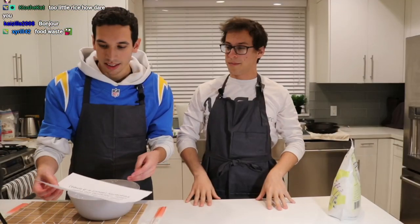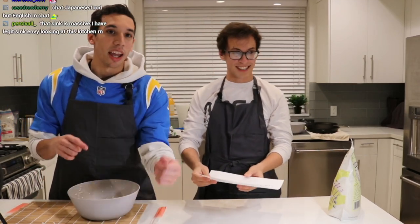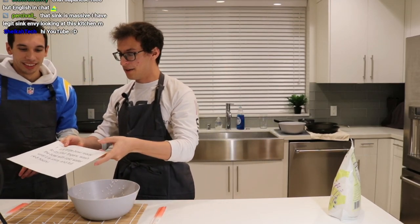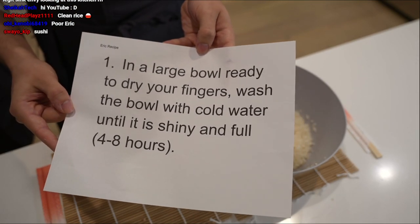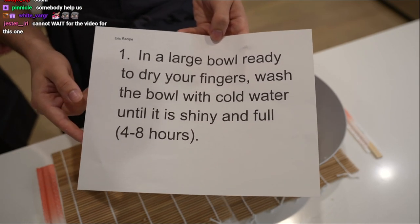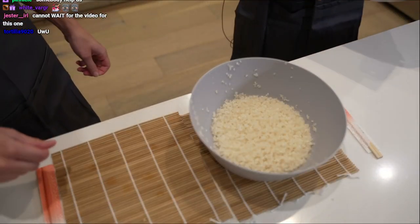That's the first step. That's step one. That's the first step for making sushi. So now we have the first step of the translated recipe. Right. And so we have here: in a large bowl, ready to dry your fingers. Wash the bowl with cold water until it is shiny and full. 4 to 8 hours. Perfect. But that's a suggestion.